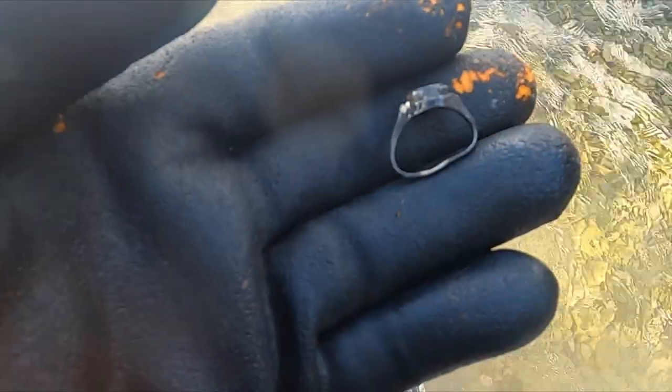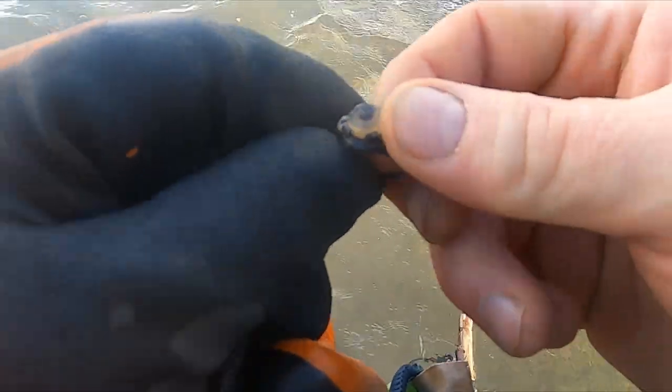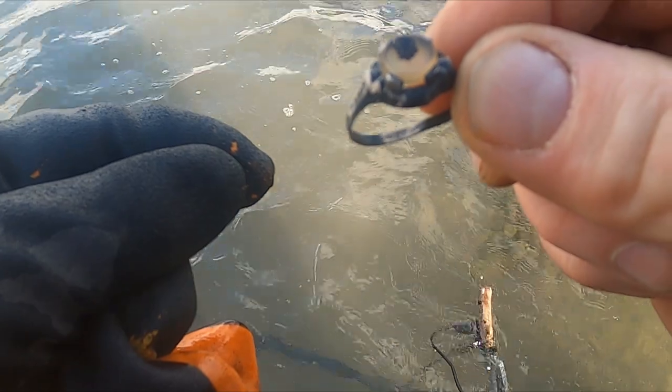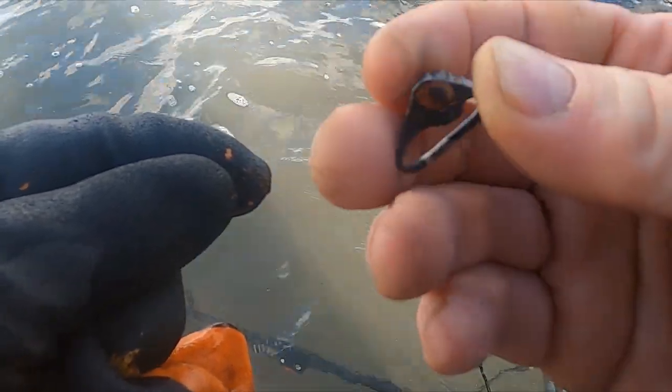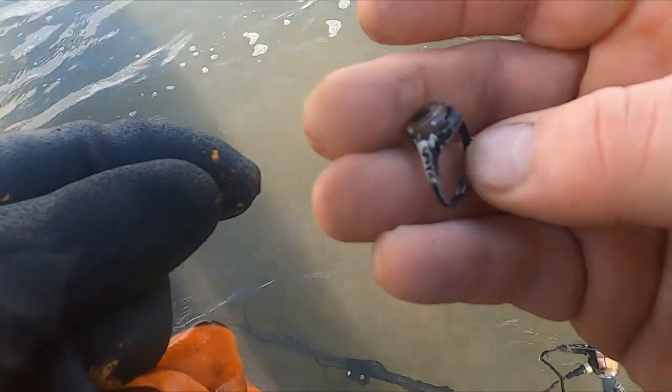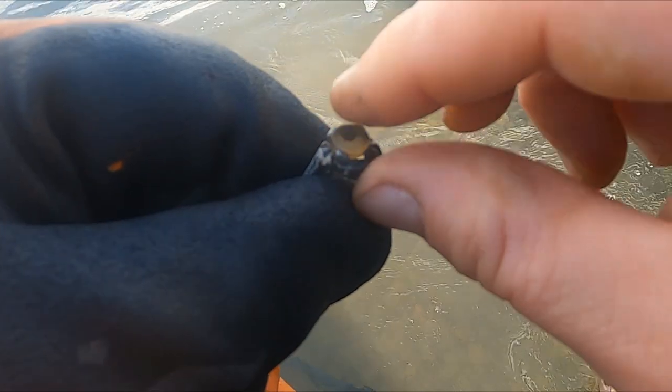Turning away from the wind here a little. Look at that — it's curling for sure. This actually looks like it has some age to it. Definitely has writing. Yep, it says sterling. Usually when they say sterling they're a lot older. Yeah, that's a nice old ring. I don't know what the gem is in there.